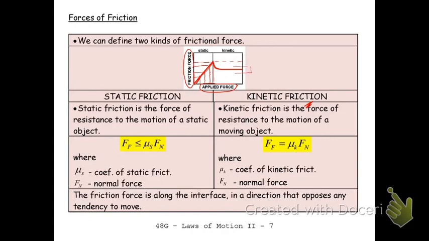So we refer to static friction and kinetic friction. And you don't always know the value for the static frictional force. It depends how much you're applying to it. But it'll balance what you're applying because it's static. But once you're moving, it pretty well goes to a set value. And it doesn't matter how fast you move, it's going to be that same set value.